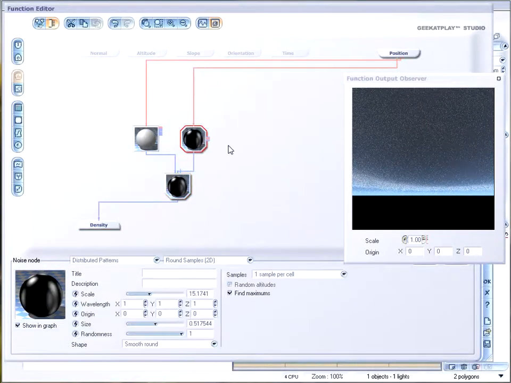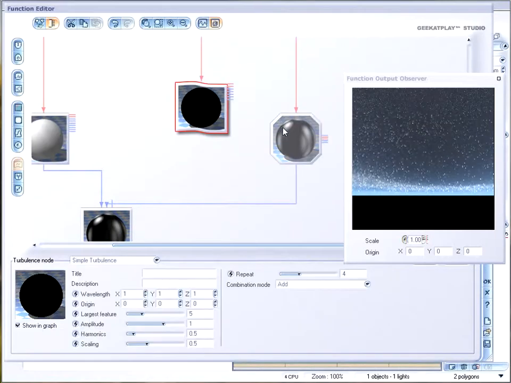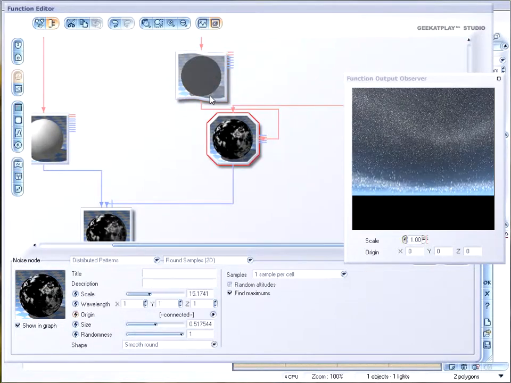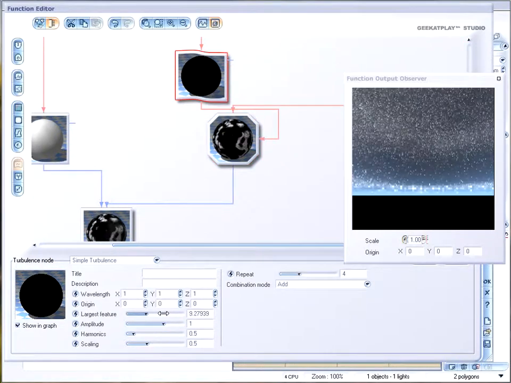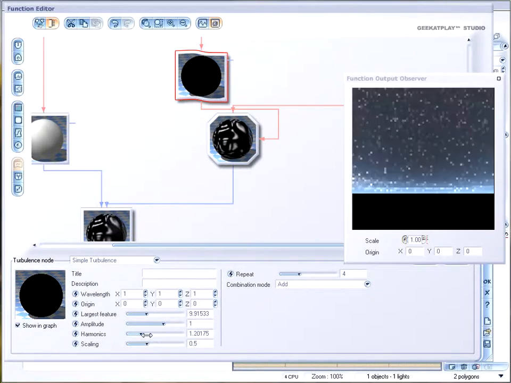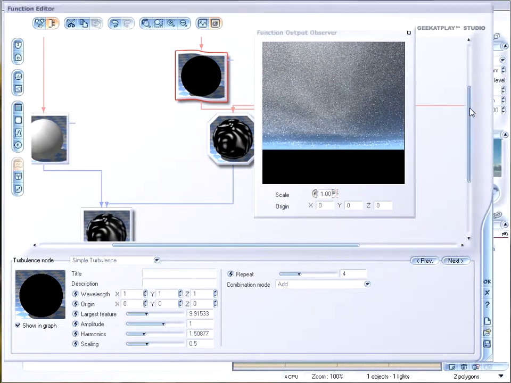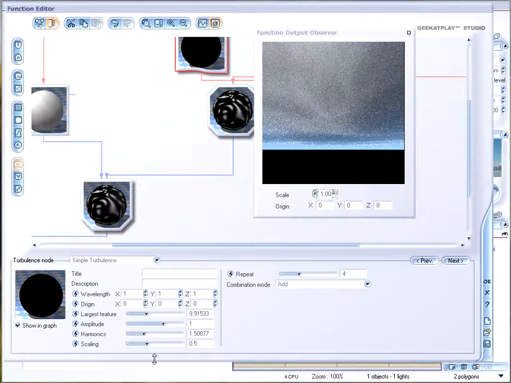Okay, and even on that scale, what we do is add a turbulence node here, and we'll go to origin. Okay, let's go right here. We already will have much more detail. So let's increase the larger feature details a little bit. Maybe harmonic, and again, we can preview right in this window. We can actually see how it will be changing.